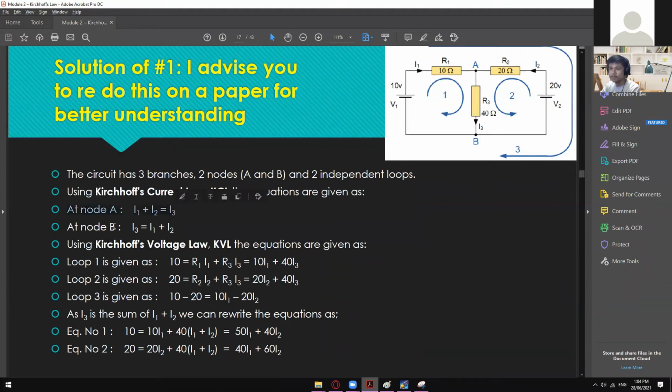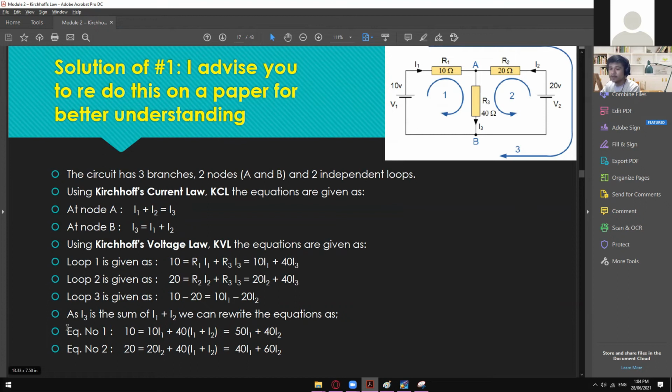If we compare that with our solution, in here we have two super nodes, but either of those two are just the same, just like what I mentioned a while ago. At node A or at node B, it will give you this equation right here, wherein they are just the same. And then we have those three loops, which is the same with what we have. Just analyze this one again.